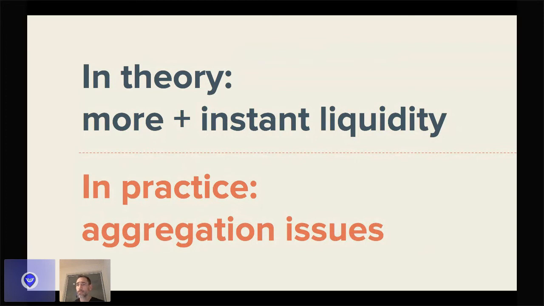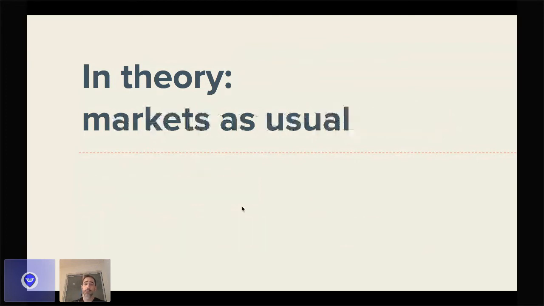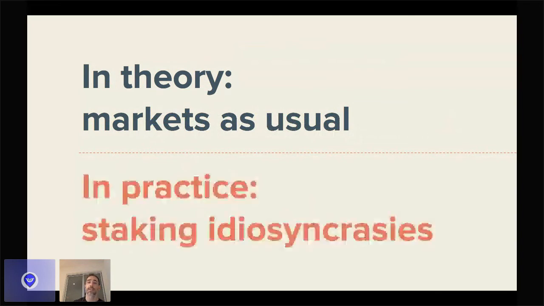Okay, so what else? We get some weird things happening. In theory, we have markets as usual. So let's say that all these things are fungible and that we have new markets created on top of this. But some of the questions I have arise from the staking idiosyncrasies of the practice itself. What happens to the markets on top of these staked derivatives under certain conditions? There's a lot more thought that can be put into this, but one corner case is, what happens to some leveraged derivative market if a staker is suddenly slashed? What happens to all those positions? So basically, there's a lot more complexity to cover than is showing up immediately here.